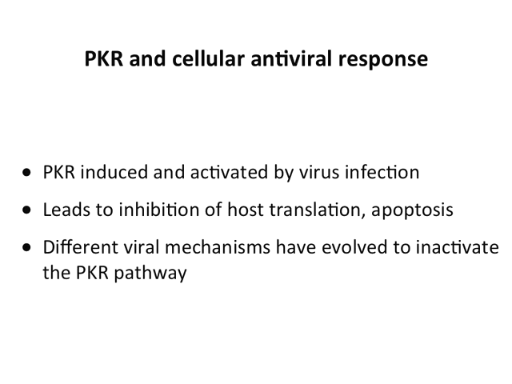So PKR is induced and activated by virus infection. It is induced by interferon, and it is activated by the presence of double-stranded RNA. And its activation leads to the inhibition of host translation. It is also an activator of apoptosis. Now, viruses don't like this, right? They don't want translation to be shut down because they cannot make their viral proteins. So they have evolved, almost every virus has evolved some mechanism to evade this PKR pathway. So that tells you right away how important this is.